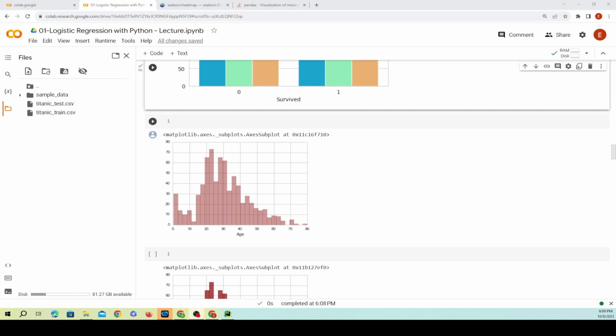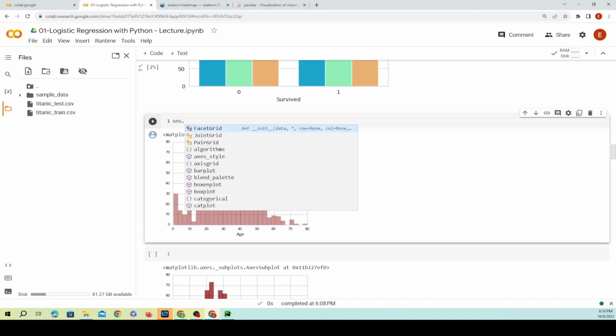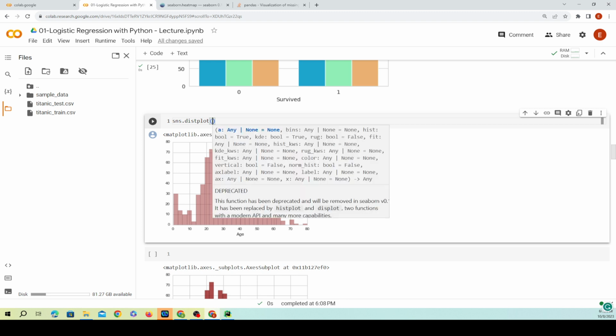So now what we want to see is what is the age distribution in the Titanic. So we're gonna use a diagram from Seaborn, and we're gonna use the distplot. Depending on the value, that's how big the bar will be.